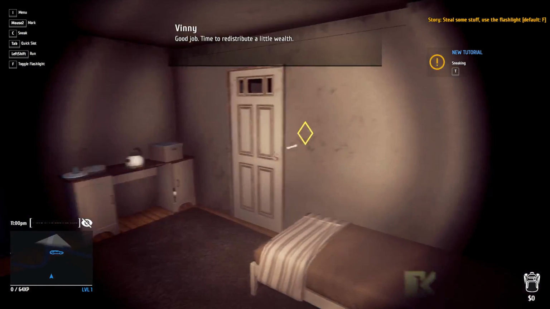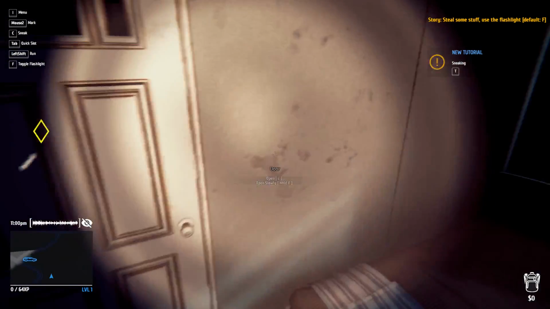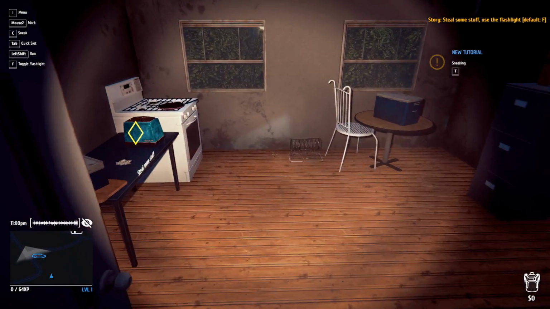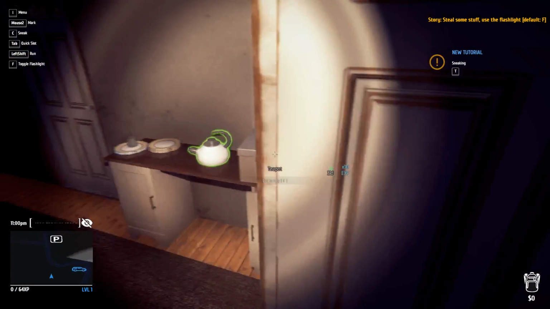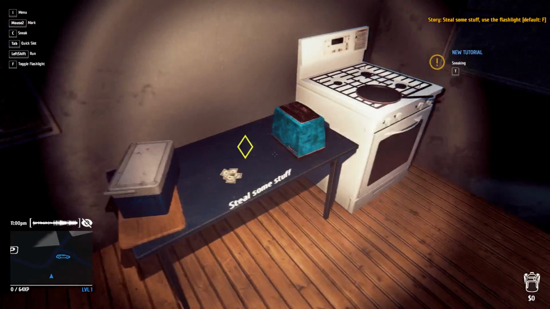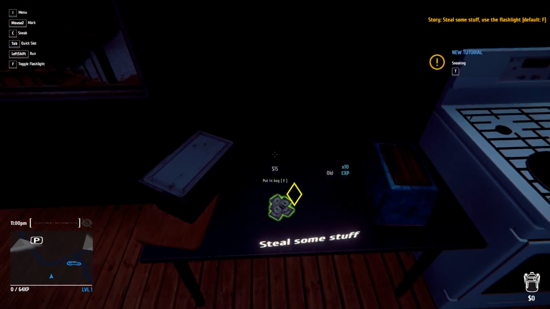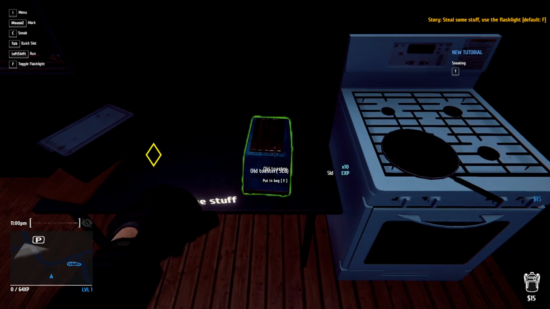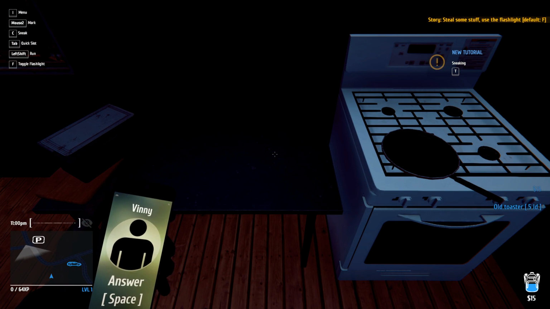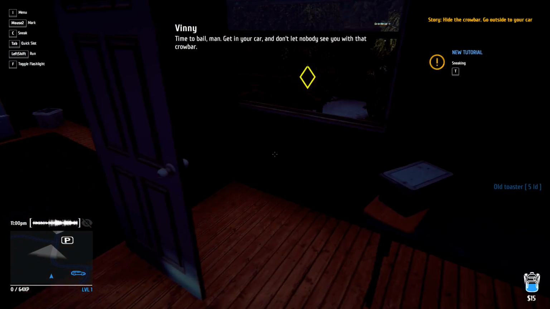Time to redistribute a little wealth. Turn the flashlight off. I don't think I need it at the moment, anyway. Okay, there's some money. Let's have that. Time to bail, man. Get in the car. Don't let nobody see you with that crowbar.